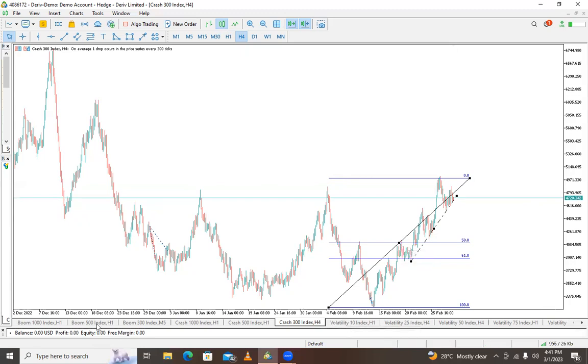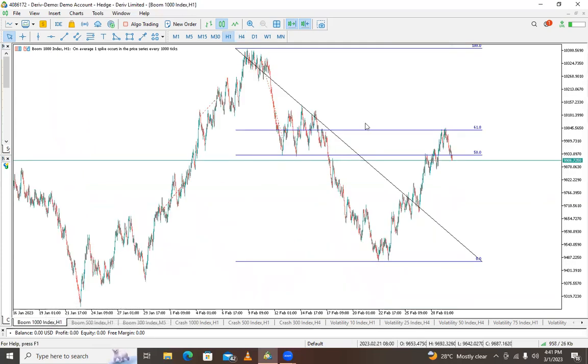All right, so I'm going to use Boom 1000 to make reference to the indicator. But before then, I'll give you the settings of the indicator. If you want to add the indicator to your chart, just come to where you see the triangle, then the rectangle, then the arrow line.